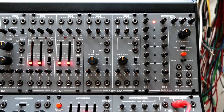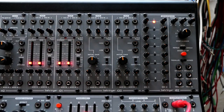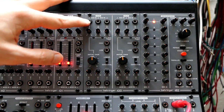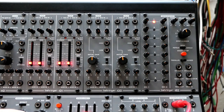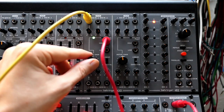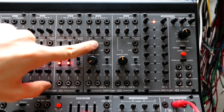These two VCAs are completely identical and independent, so we can just focus on the left one. Here we have three audio inputs, all with attenuator, like we had with the 121 VCF module. So this is actually an audio mixer built into this VCA, which is a very cool feature. Then we have a green and a red LED indicating if an audio signal is present and if the VCA is overloaded respectively. Here we have the two VCA outputs.